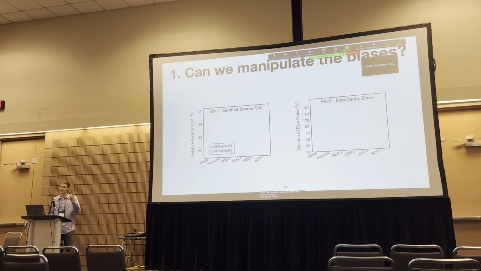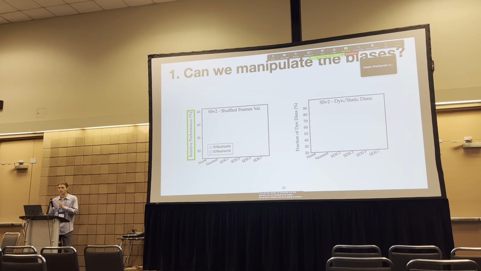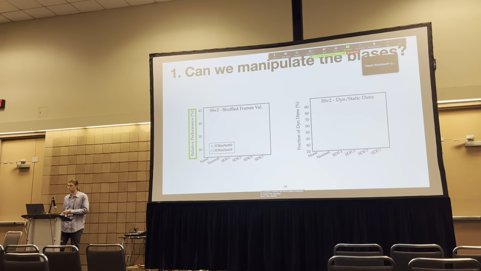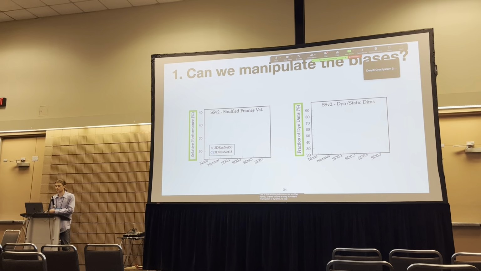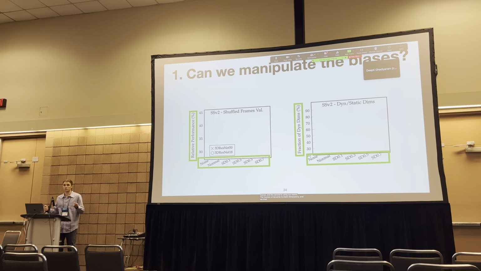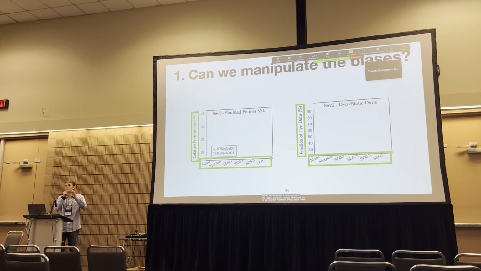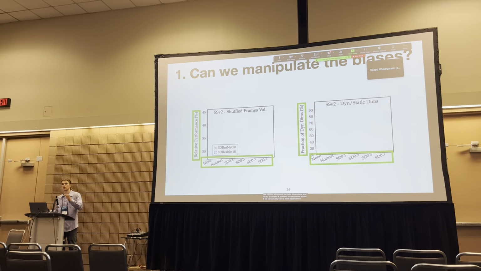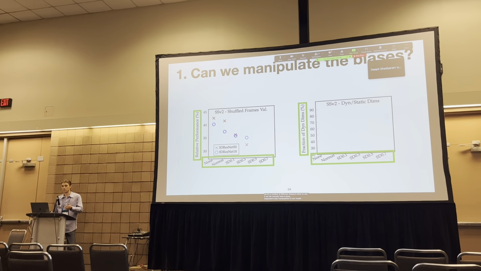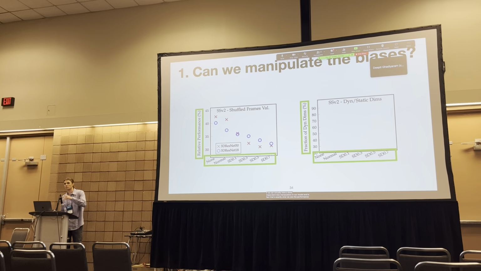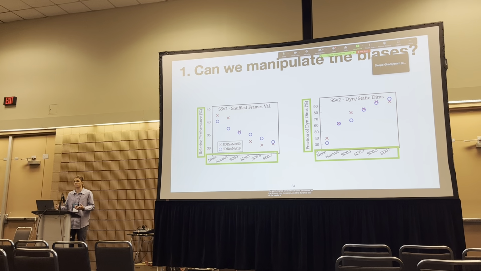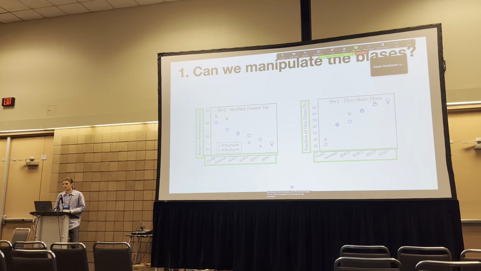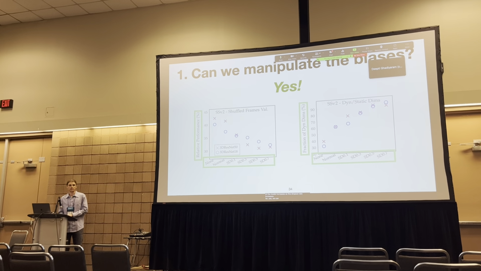So remember our first question, can we manipulate the biases? So we have two metrics that we're going to analyze to answer that question. One is the relative performance on shuffled frames, and the second is using our metric, the fraction of dynamic to static dimensions, right? And we try a number of different dropout ratios to see if we can actually have a dose-dependent bias manipulation in our model. And in fact, that's exactly what we see. The performance on shuffled frames decreases as the dropout rate increases, and the dynamic bias of the model increases as the dropout rate increases. So yes, we can manipulate the biases of our model.